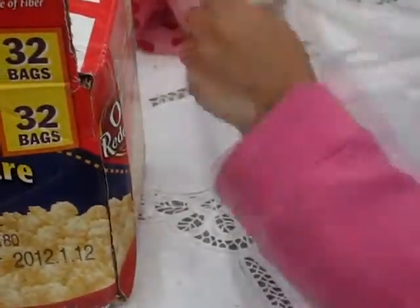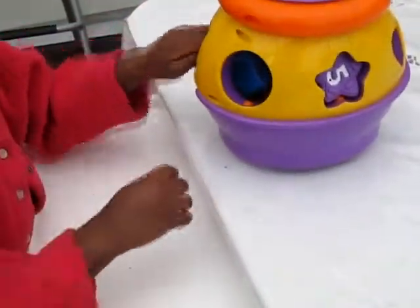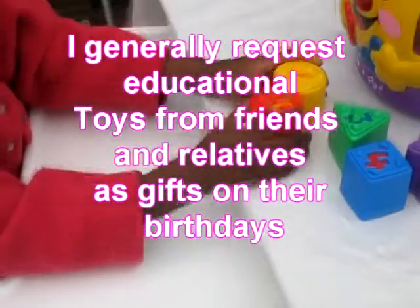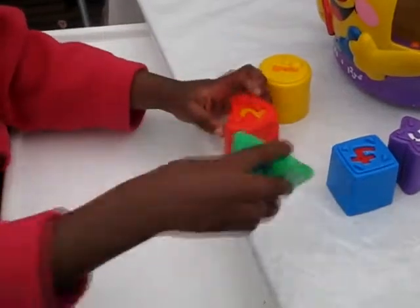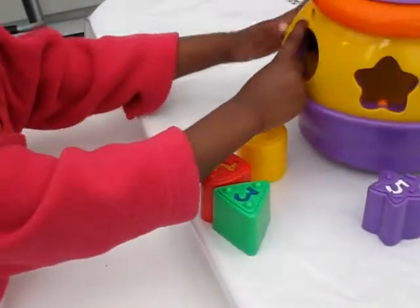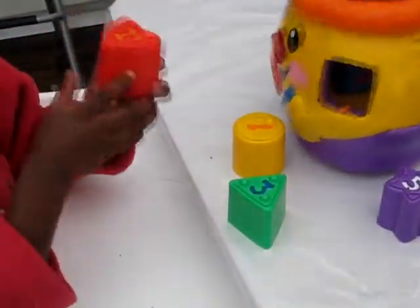Calm down. Can you find for me the square, please? The blue square. Blue square. Right. Can you put the blue square in the cookie jar? I got two. That's right. Good job. Find for me the red heart.